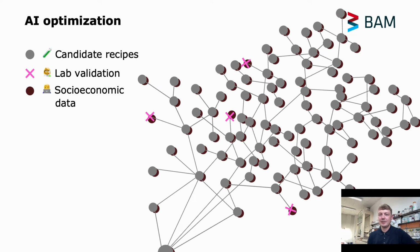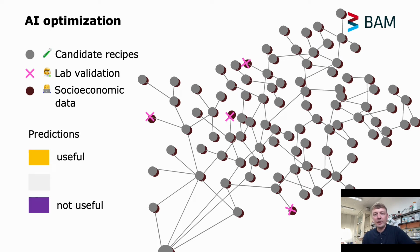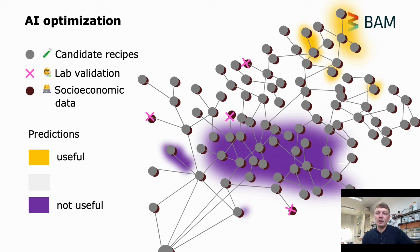Let's recap. Complex research questions, such as the variation of many ingredients in production steps, can be easily represented with materials recipes. But because the real-world performance of these recipes is unknown, it is difficult to select the right one ahead. Also, socioeconomic factors can play a crucial role for the selection, but these can often be easily derived from the recipes. With some validation data from the lab, the expected utility of materials can be predicted via AI for a sea of possible variants. Experiments with the highest utility potentially lead to the desired result in the laboratory most quickly.